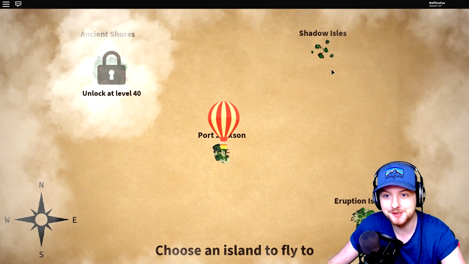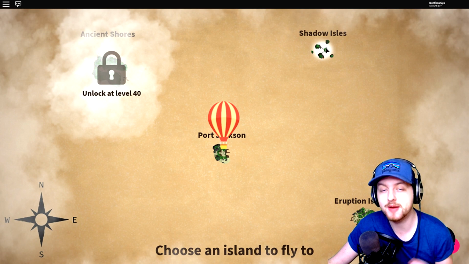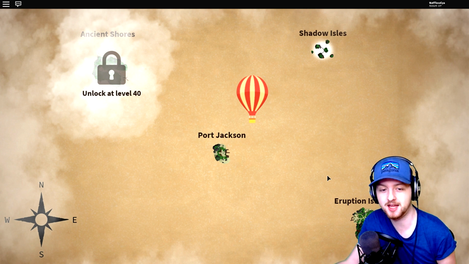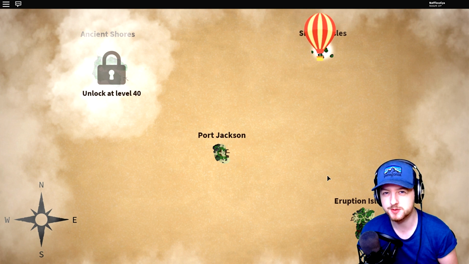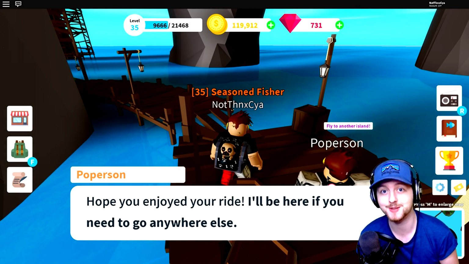Right, so check this out. You can actually fly to the islands when you unlock them and you don't actually have to sail to them first, which is something that I kind of realized yesterday. So as soon as I unlock Shadow Isles, which I think was level 25, it unlocks the ability to fly to it, which is really nice.